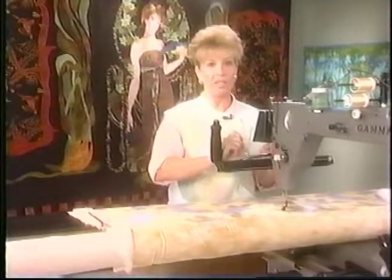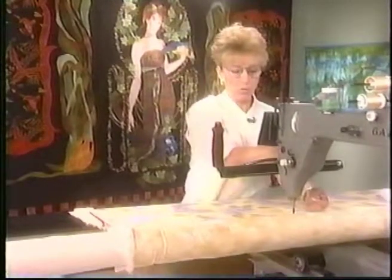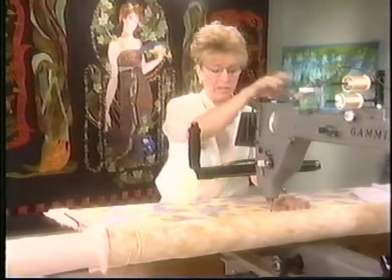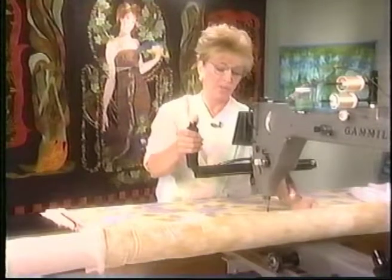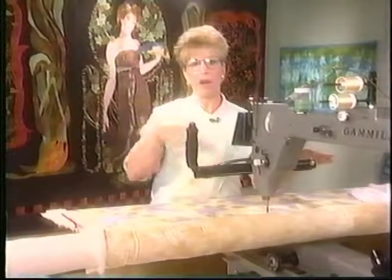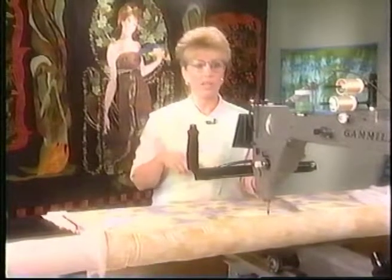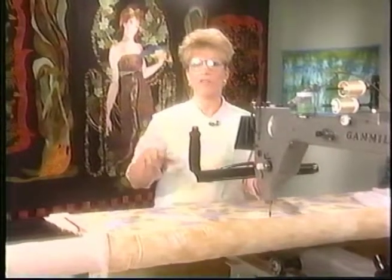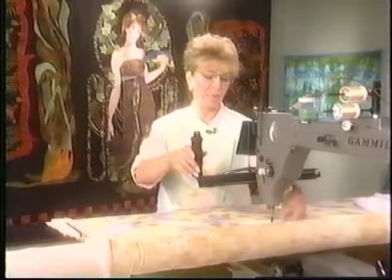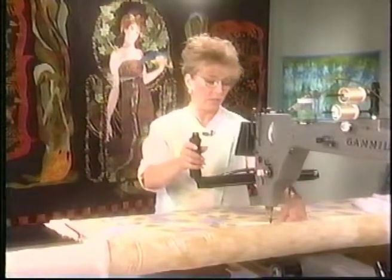And I want to talk to you just a little bit about a couple of tricks here. One is outlining. When you get a whole cloth piece and you want to outline it, it's good if you stay away from the actual print itself because the print comes to the top of the puff. So you don't want to lose any of the leaf shape or flower shape. So you stay maybe a quarter of an inch away. Or if you have a real thick batting, you might stay a little farther away yet so that the print is on top of that and you've given some side to the puff of the quilt.